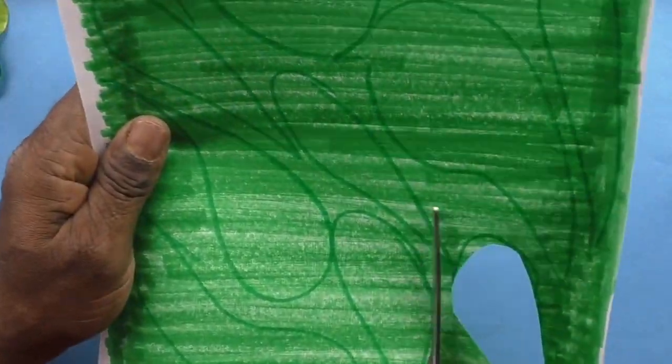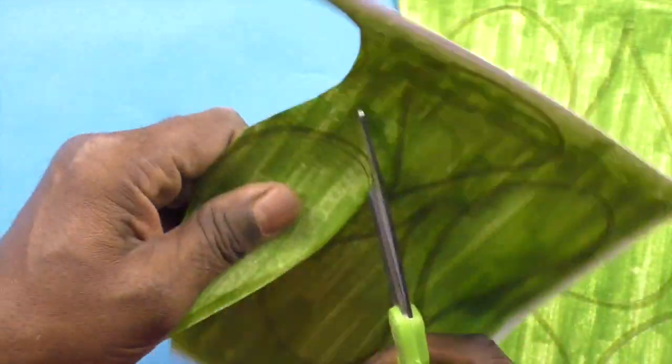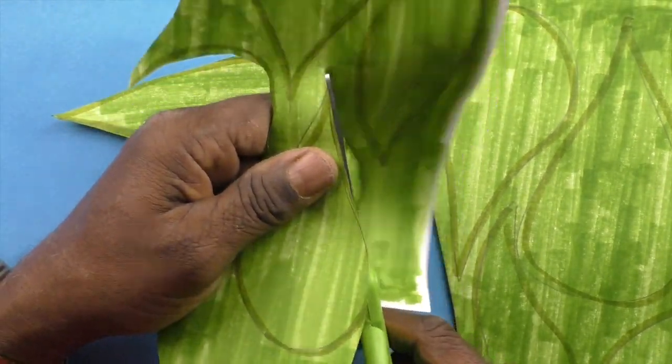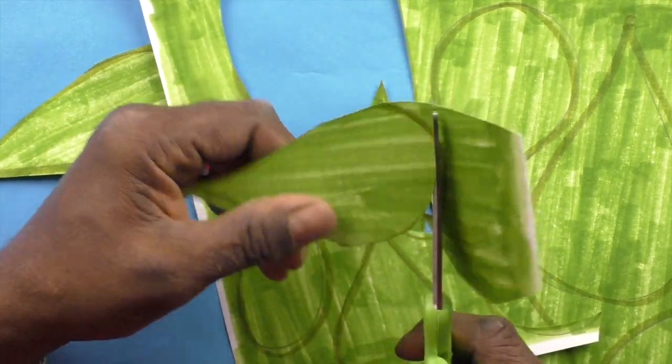After we finish cutting out all of our shapes, and they don't all have to look alike. You can have some that are small and some are large. These are our lettuce leaves. And remember, lettuce leaves come in different sizes.